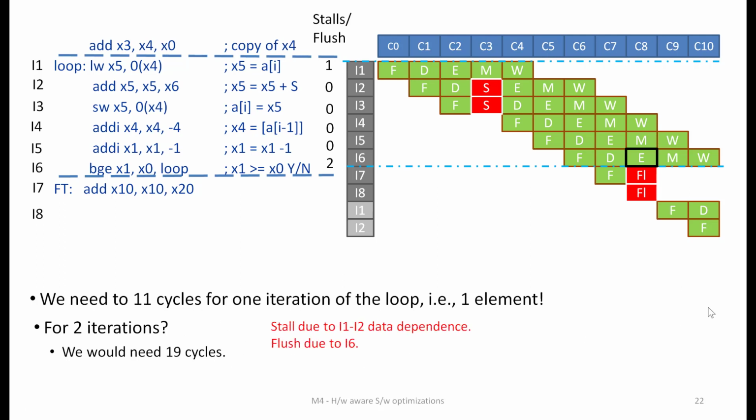Now, the main issue we are facing here is that we are not able to fully utilize the pipelining hardware. It was because of the data dependence between I1 and I2 and the need to flush the pipeline whenever we are to change the direction of the PC. Now let's see what can be done there.